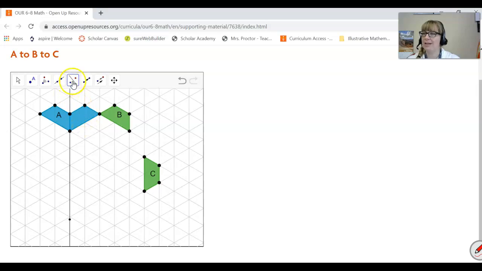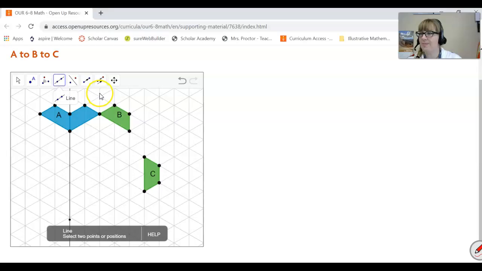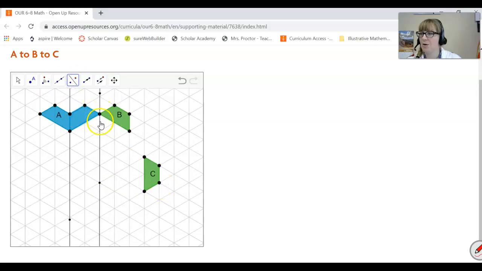We're going to reflect this image over this line. Let me get another line in there. Again, reflect this image over this line, and now it landed perfectly on there. So although we can translate, there are other ways that we can get it there. I want you to be creative.